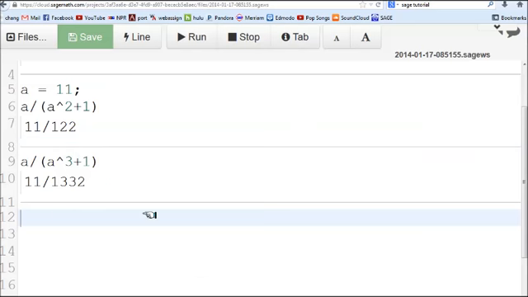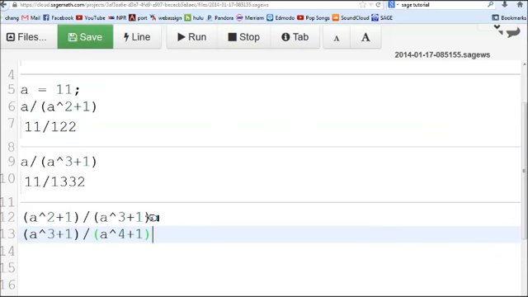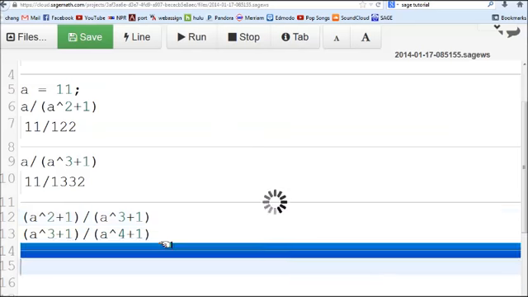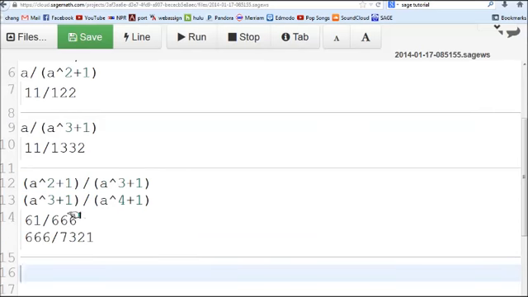So for example, I want to calculate this expression, and you hit enter, and then this expression, and because of the enter key it's going to recognize that they are two different command lines. But if you hit shift enter anywhere, it's going to execute these two commands, which is what I just did. Then it gave you the two results.